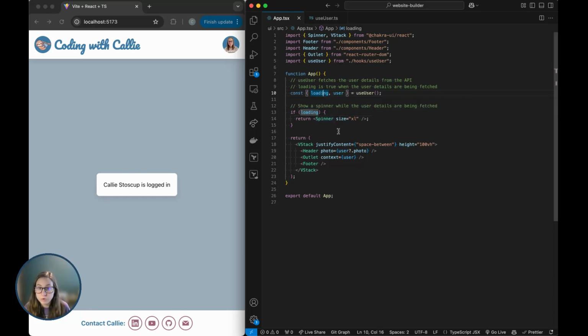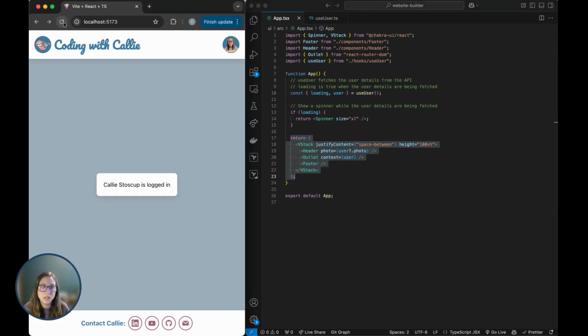If it's true, then we're going to return a spinner instead of this "Callie Stosecup is logged in," and the header and the footer. If it's false, then we will return our application. Hopefully that makes sense. Now, my API request is pretty quick, so we don't really see the loading. You can kind of see it flash real quick there, but it's there.